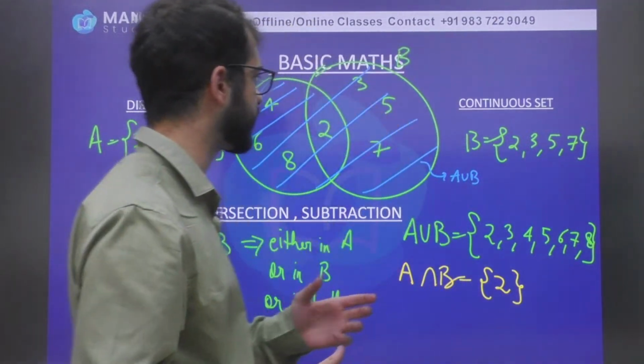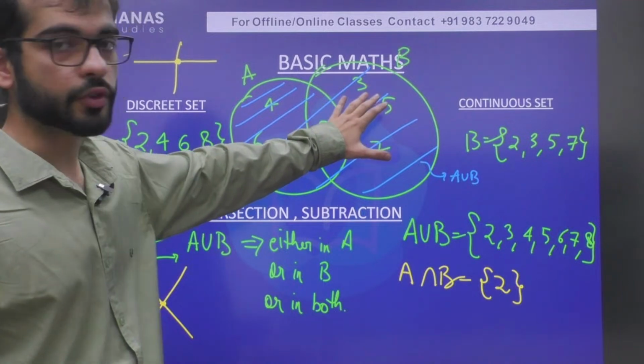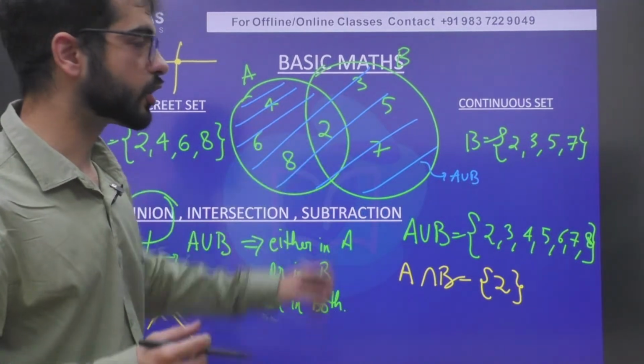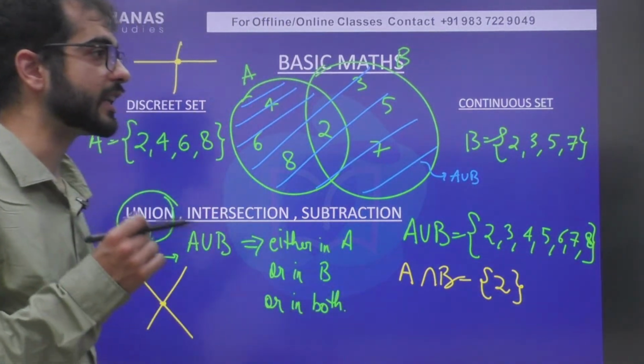अगर आप observe करेंगे, I've written the first 4 positive even integers, I've written the first 4 prime numbers. इन दोनों में the common element is only 2. So I'm going to write 2 over here to represent the intersection portion.